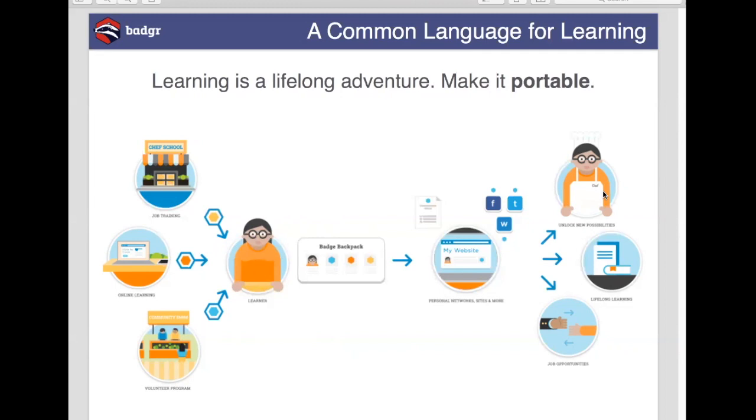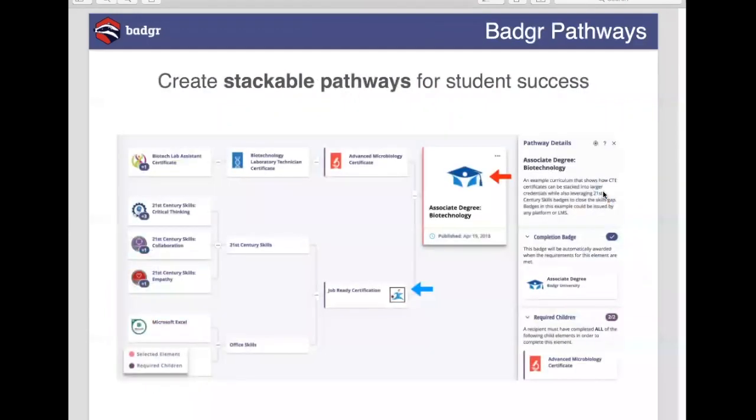For us, the main thing about a badge that makes it interesting is that portability. And you'll see a lot of companies talking about interoperability, but a credential and student data is only portable if the student can get it out of the system. And that's a key thing to understand about what we're doing here, is that no student data is locked into our system. It belongs to the learner, and the learner can move it around at their discretion.